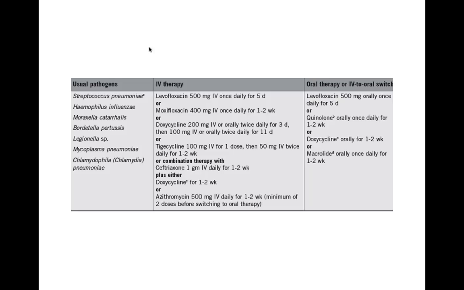So what is the empiric treatment for pneumonia? If the patient is healthy and any patient comes to you and he has not used antibiotics in the past 3 months, then we will use respiratory macrolides, which is azithromycin or clarithromycin. You can have a look at this table also, and rest everything is mentioned in the notes. So if the patient is healthy and there is no use of antibiotics in the past 3 months, we will use azithromycin or clarithromycin.